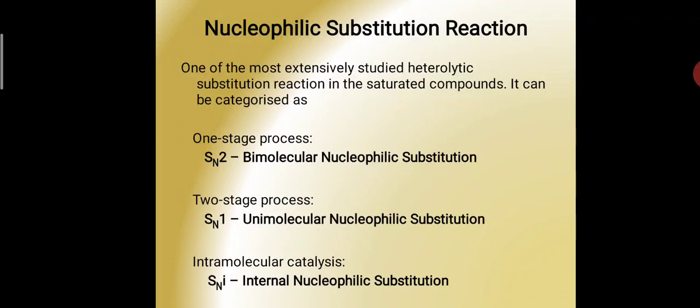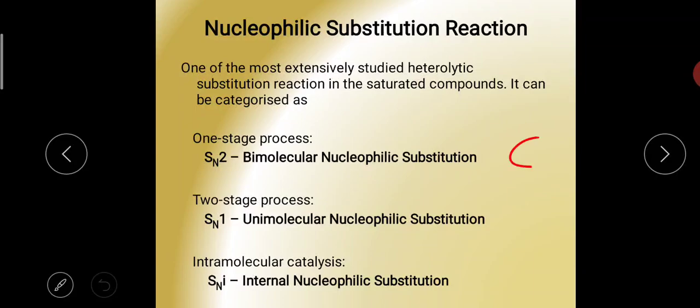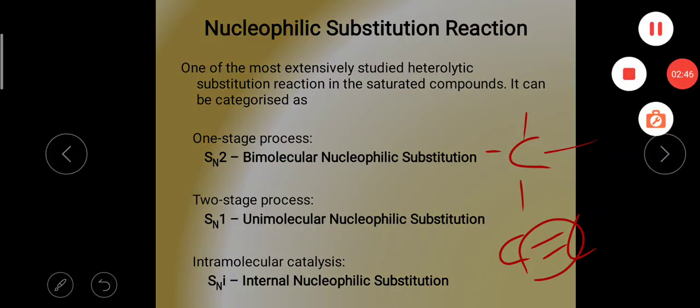Now, what does saturated compounds mean? Saturated means you know that the valency of carbon is 4. So suppose all the bonds of carbon are singly bonded, then I say that it is completely saturated. Suppose I have a carbon which is multiply bonded to another carbon, then in this case I would say that this particular molecule is unsaturated.